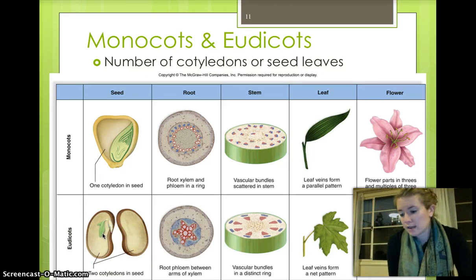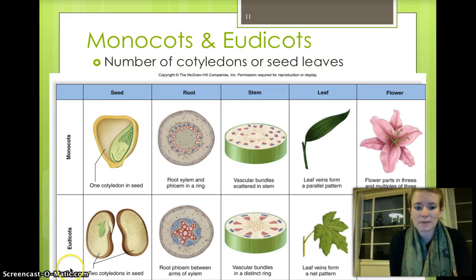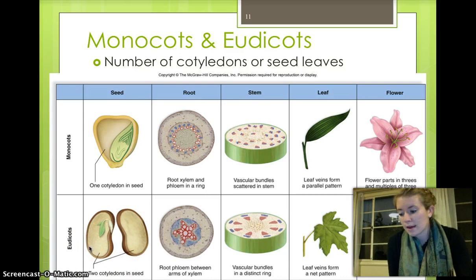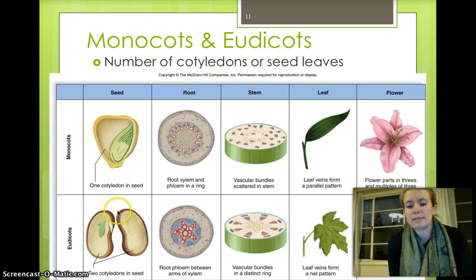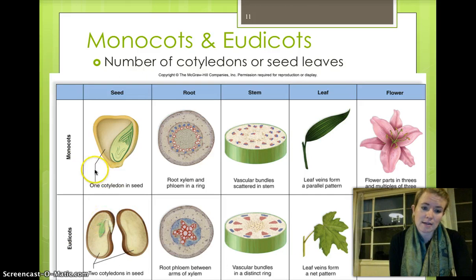And cotyledons that are found in dicots supply nutrients for seedlings. So the growing seed gets its nutrients from the cotyledons in a dicot. But in a monocot, they act as transfer tissue. And the nutrients are derived from the endosperm before the true leaves begin photosynthesizing. So up here, they don't supply nutrients to the seedlings. They just allow the nutrients to come in from someplace else. So that's one difference between monocots and dicots, the seed.